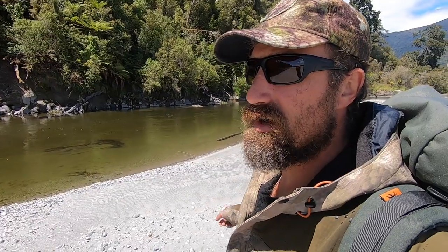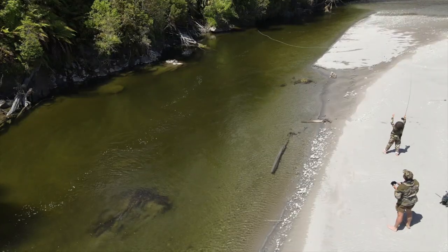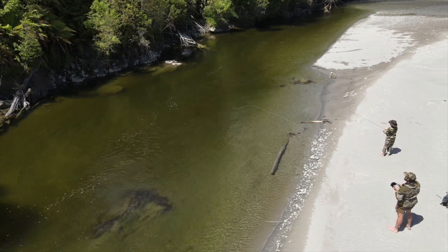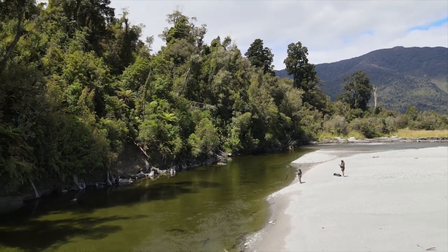Oh, someone else has already been up here. Probably already been fished, bugger it. Yeah, a bit of a bugger. Someone's walked all the way down the edge of the creek and will back up along the edge today. So I think any trout that are here are going to be spooked already, which is a bugger. Tidal loops, tidal loops. Charlie's got some great casting going on, but they've already been spooked, which is a bugger. The fly's landing right on top of them.